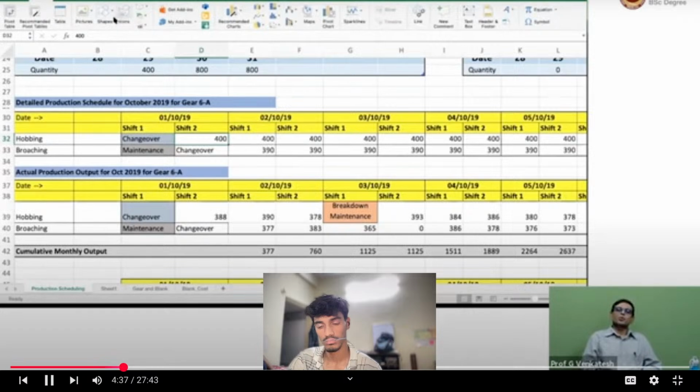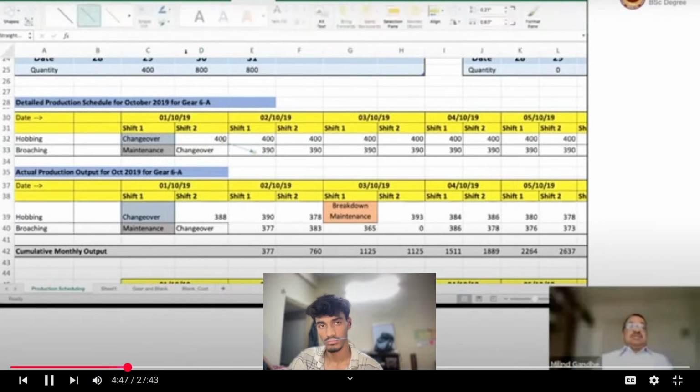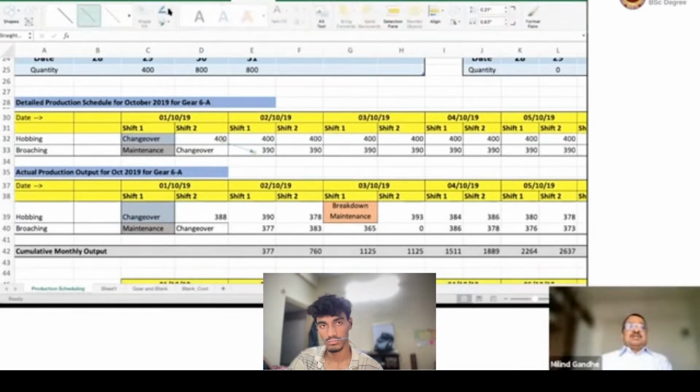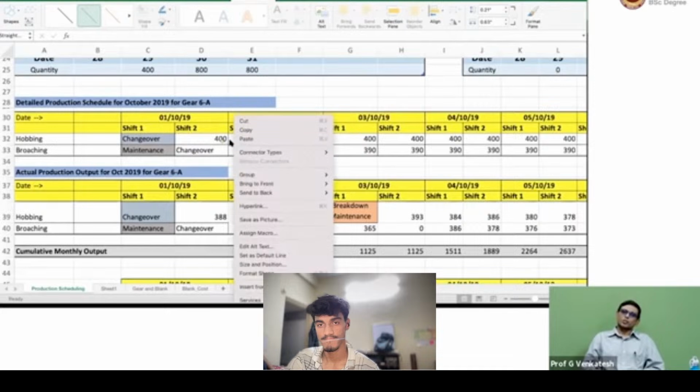But in broaching, you see only 390 because, when you're planning, you're assuming 10 of them have disappeared because of some defects, because of loss basically. So you don't take all the 400, only some 10 are gone away. So 390 you get. So you're planning with 390 for broaching. That is the idea.